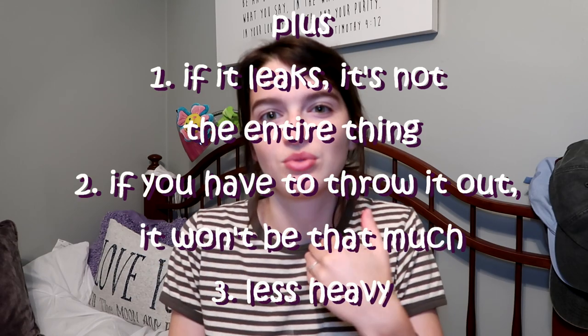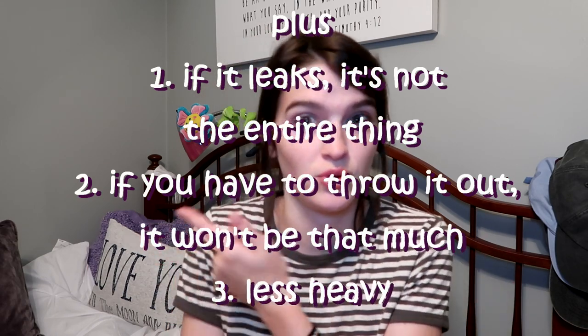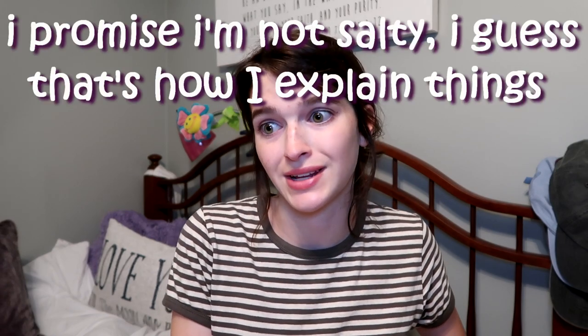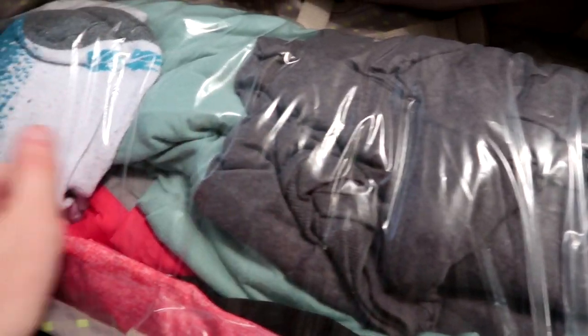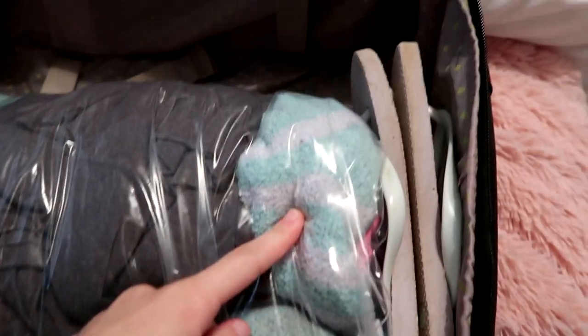I was going to explain why this isn't filled all the way up - I don't ever fill those empty bottles all the way up. What's the point of wasting that product out of my full-size product when I know I'm not going to use that much on that trip? If you travel all the time then I understand filling it all the way up because you'd know you'd eventually use it. I'm also bringing wet ones and baby wipes. This is what it fits like - I have a lot more room than I thought I was going to. It pressed down really well. I actually think I could probably squeeze it down a little more, but I added a long sleeve and some more socks - I added some fuzzy socks.